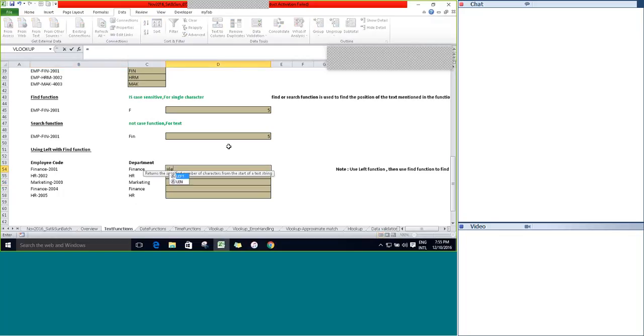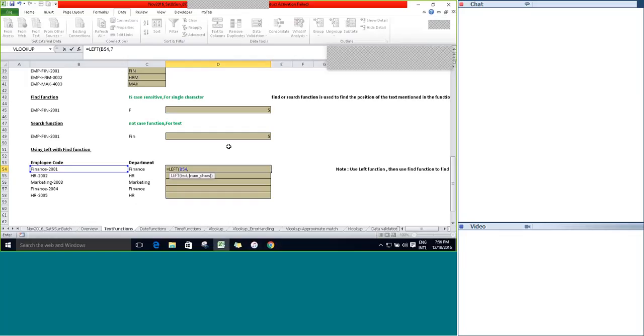So let's start with the left function. Text, we know that, comma. How many characters do we have to retrieve from here? It is not possible to pass a static value, because for finance it is very clear that FINANCE is going to be 7 characters, so we can pass 7.